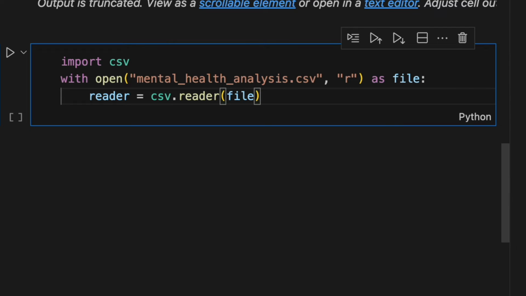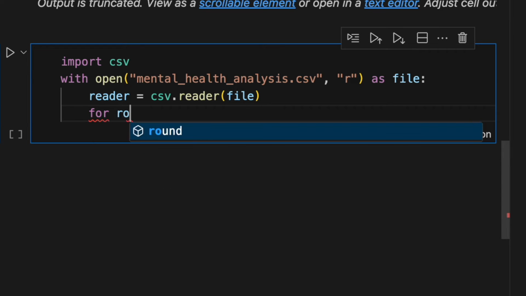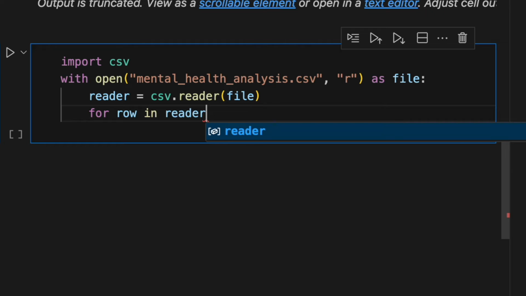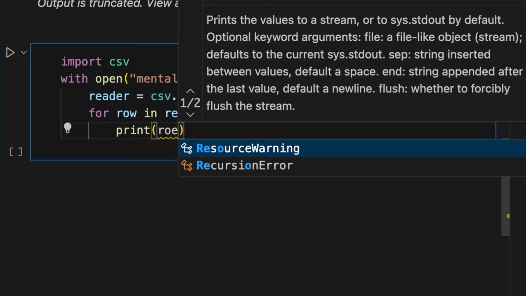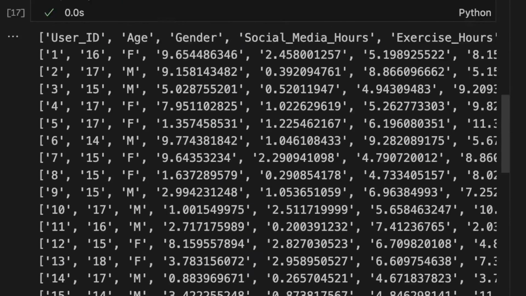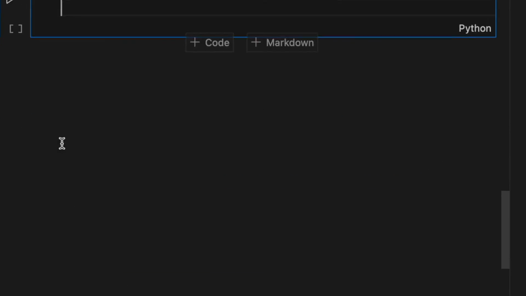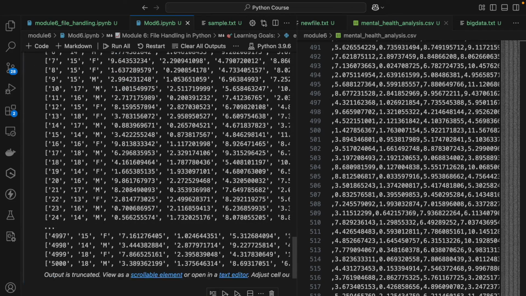It will read the CSV file and store its contents in the reader. Now we'll print the rows one by one from the reader. See, now it shows a list of all the rows in an efficient way. This is so messy, this is efficient.